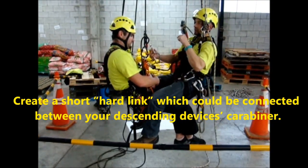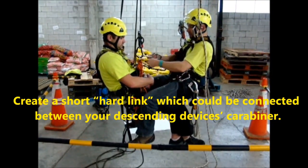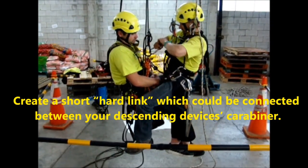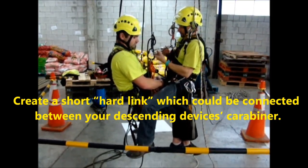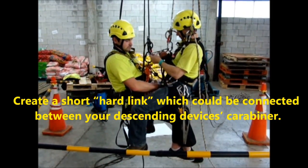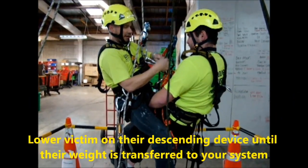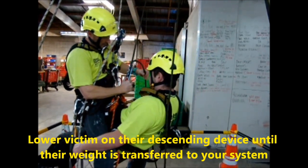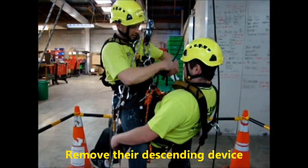Now in this instance we can just descend down on either his set of ropes or my set of ropes. If we connect through this point here to our point in our working line, make sure that we do both carabiners up. So now we're going to take them off this working line — take it off here.